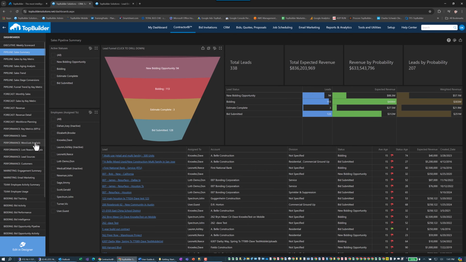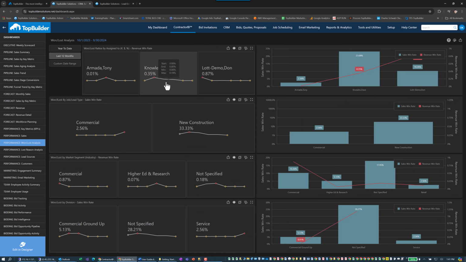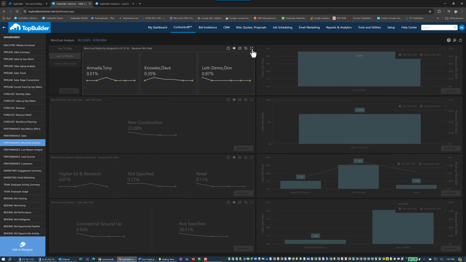And now there's another type of filter, which is kind of neat. We call these cards, and these little cards or these little tiles up here, when you hover over them, you can see they're highlighted. And so now I'm looking at a card, and this card is showing won-loss ratios for 3 different people. But let's say Dave is not doing very well here, and I'm concerned. So I'm going to click on Dave, and I'm going to drill down on all the other items on this dashboard so I could look at their won-loss performance for just Dave. And there you go. So I drilled down on that. And again, I can clear this filter.